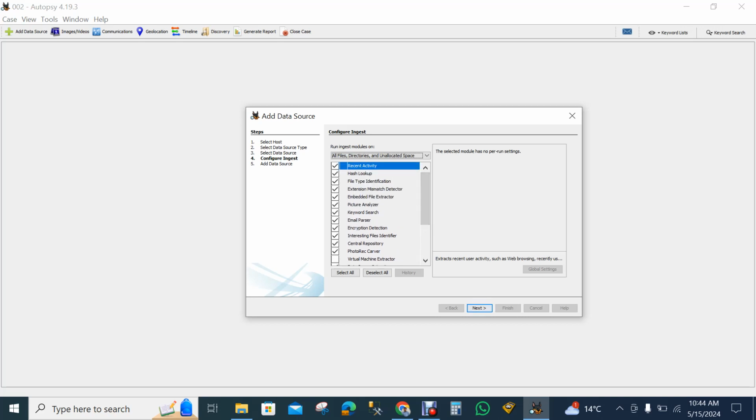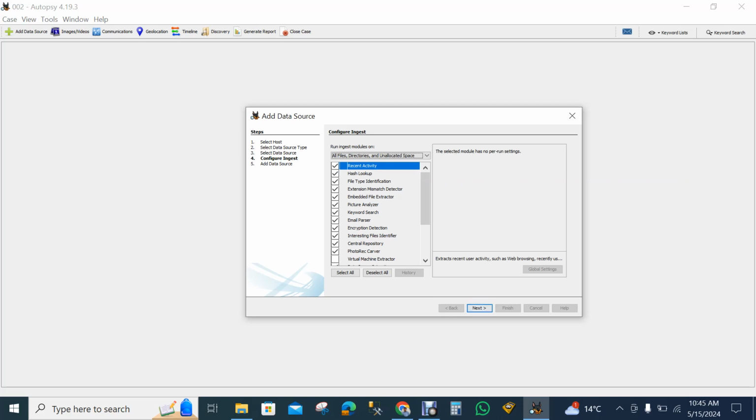Recent activity means that if you worked on your pen drive yesterday, or just one or two hours ago, before you ran Autopsy on your pen drive, those types of works will come out in front.